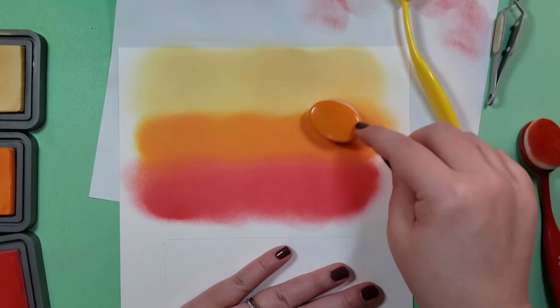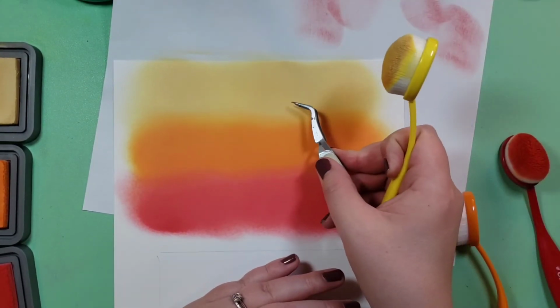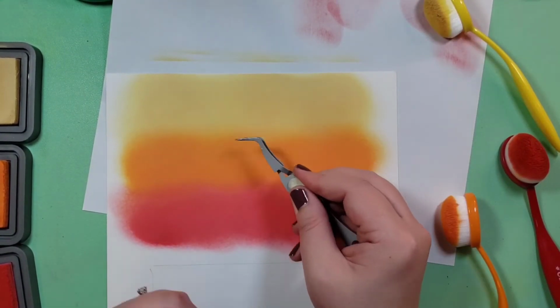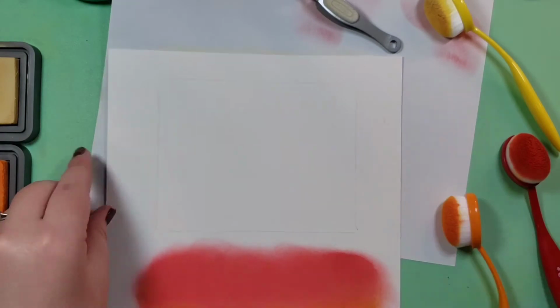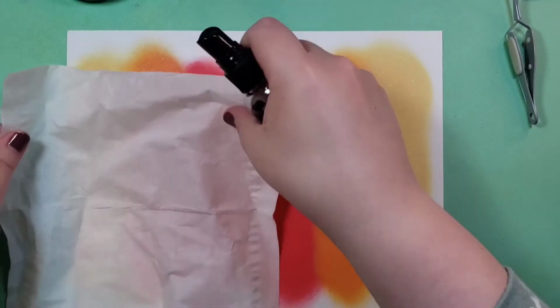So I usually blend a color and then I blend the other one over it. I blended red, then I blended orange, and then I took the red one and made sure those two blended better. I'm just picking up tiny hairs with my tweezers, by the way. Then I blended yellow and then took the orange one and blended those together.